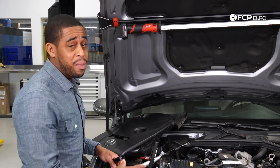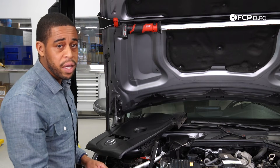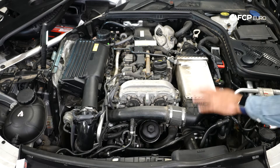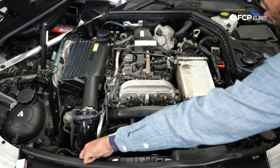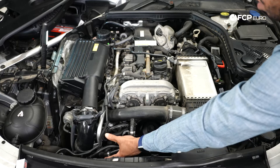Now moving over to the driver side of the engine. When it comes to the cooling circuit on this motor, there are two separate circuits. One is for your engine cooling system and your turbochargers. The other is for your transmission and your charge air intercooler. The charge air intercooler circuit has its own expansion tank and is driven by an electric circulation pump located in the bottom quarter of the engine bay. For the engine and turbochargers, you have a belt-driven water pump. It's important to look at your turbo oil cooler lines and coolant lines to make sure they're not weeping or leaking.